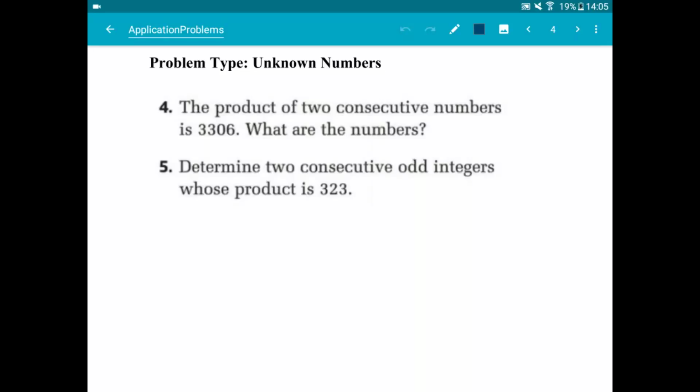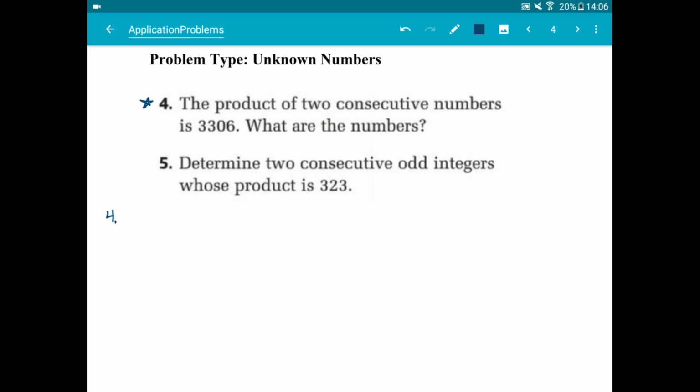Back with some more application problems from Chapter 6. In this case, we've got a couple of questions that are just asking for unknown numbers. And I think that solving for these is actually pretty simple. We'll just construct the equations, and then from the equations, I'll leave it as an exercise for you to solve them. So we'll start with this first one, number 4 here.